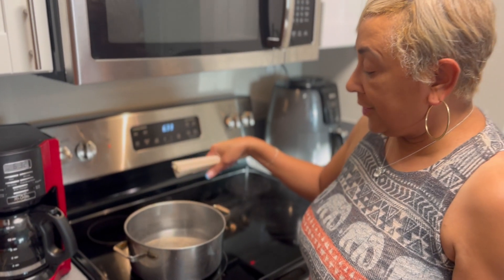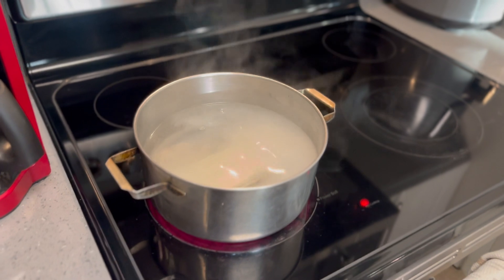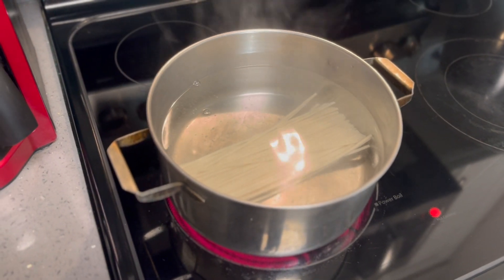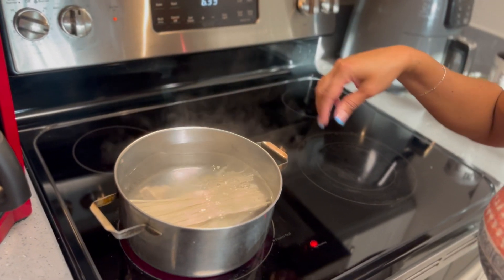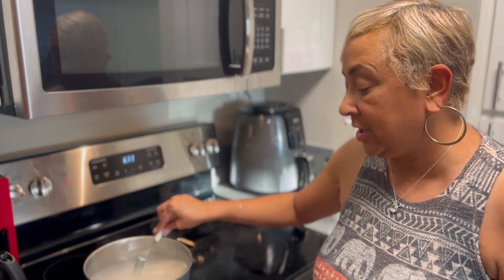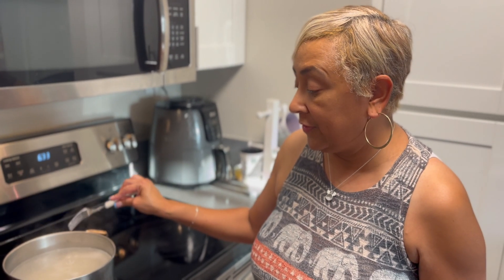You're going to boil them about 13 minutes until they're al dente — that means not mushy but not crunchy either. You can take a fork and look at it; pinch it and you can tell when it's done. Drain those off and then put them in your pan after you make your sauce. I'm going to use about two of these — that'll be plenty to feed four people. We're going to let these boil to the desired tenderness, then start making our sauce for the vegetable lo mein.